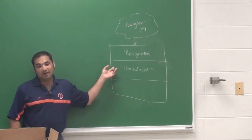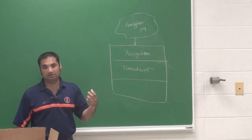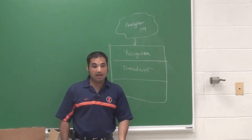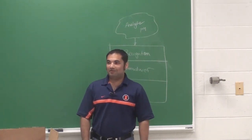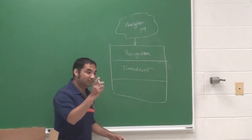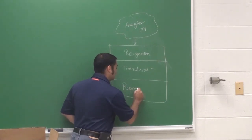But that's not enough. Even though we can grab a signal off of this thing, an electrical signal or a color, that still doesn't tell us what we're looking at. If I say, hey, your milk is doing a 3.2, well, what does that mean? Is that good or bad? We don't know. So then the third layer comes into play, and that's the representation layer.